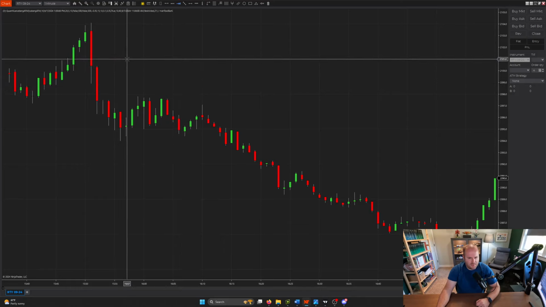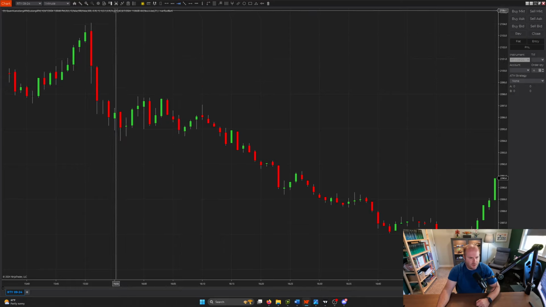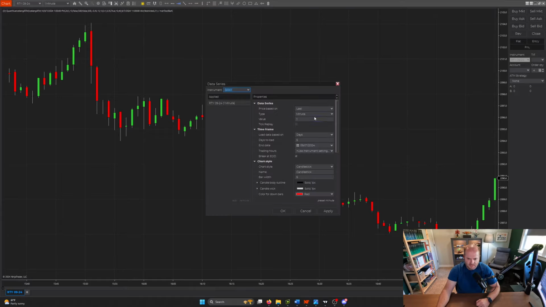So how do we get Qrenko onto your chart? We're going to go up to the top and hit data series. So data series, we're going to look at type. We're going to click the little down selector box and go to the bottom where it says Qrenko, and I'm going to click on that. So these are the parameters that we can set to make Qrenko look different.